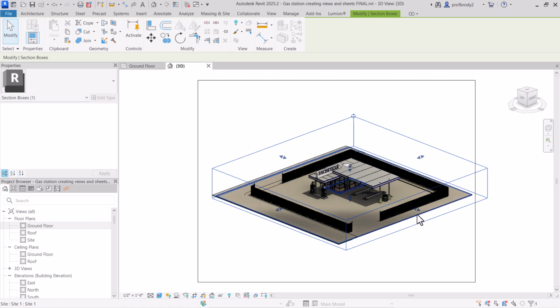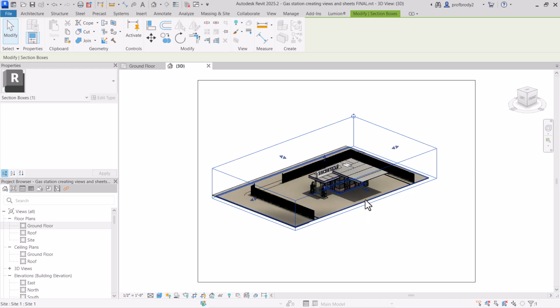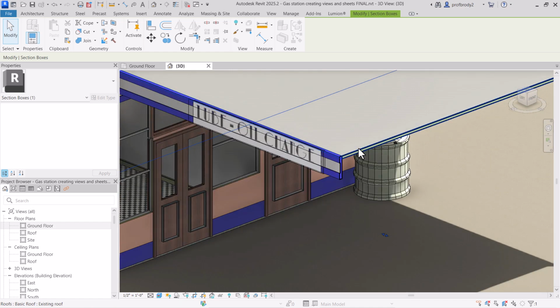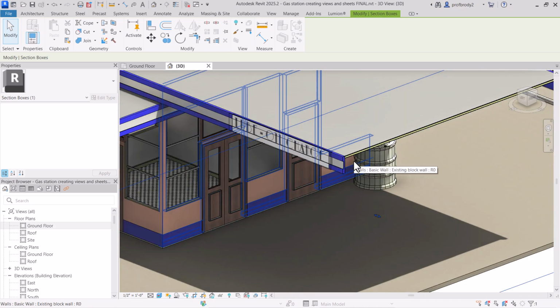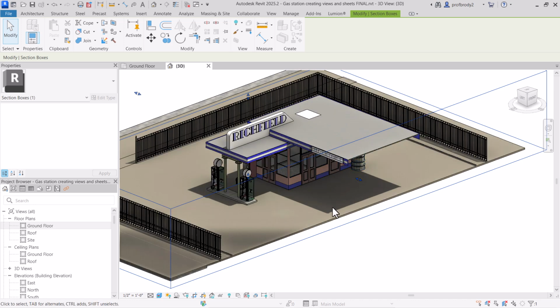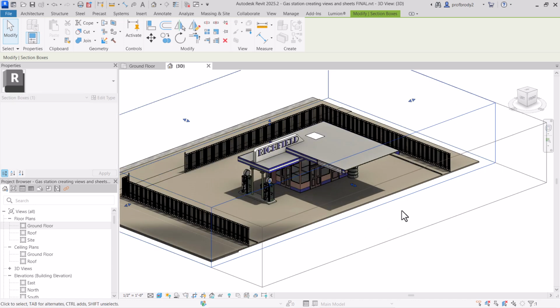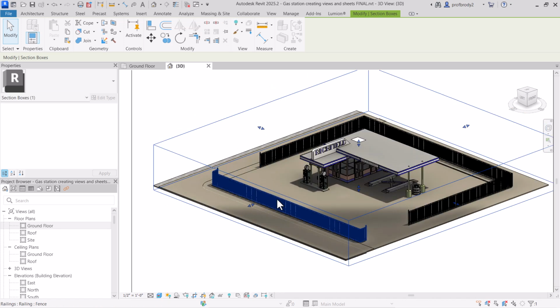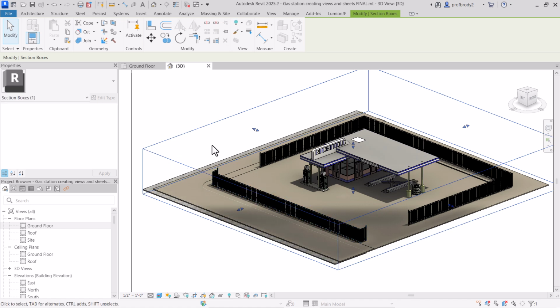But a cool thing about the section box, if in your project you wanted to, I don't know, show cut through the roof, it is really nice because all the settings that you've created to this point will show up here if you cut through a wall or a roof or a fascia. Those graphic display, the poche, should match. And often people will have the section box active but hidden.